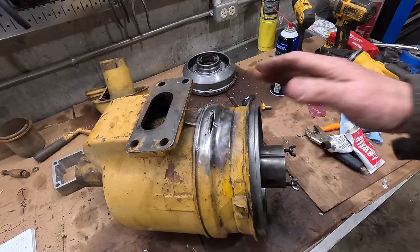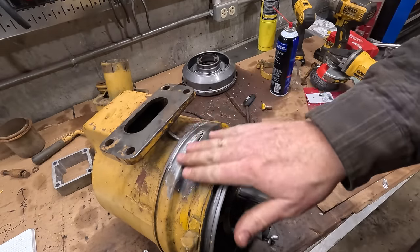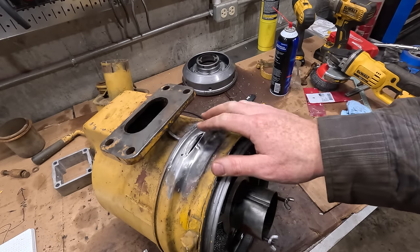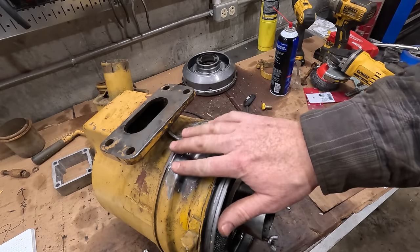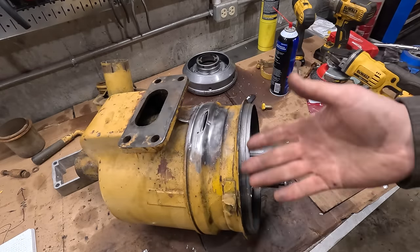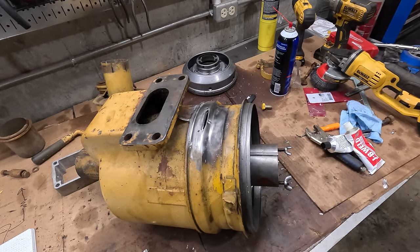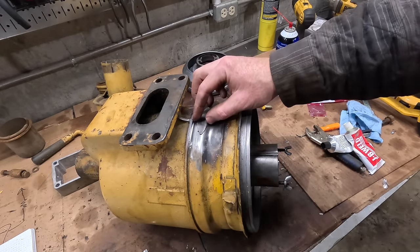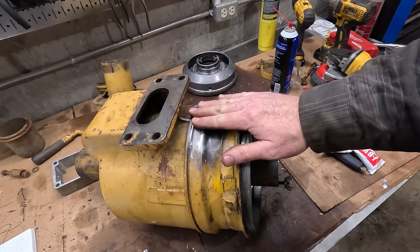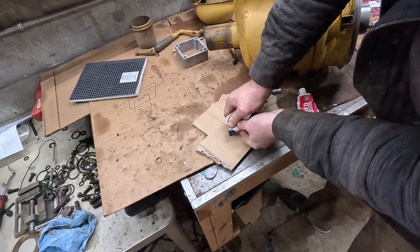Okay, I've been thinking about what to do on this thing for a while. I have all these screens right behind where I need to be patching. I was thinking about trying to solder it, but getting a plate on here perfectly conformed to it with nothing to clamp to is going to be hard. I don't want to be heating this thing up a ton because of all these screens in here. I definitely don't want to be welding on it. So I just made up a little patch panel, and then I'm going to use metal epoxy and epoxy the whole thing over and then smooth it down. It's the safest without, you know, starting a fire inside this thing.